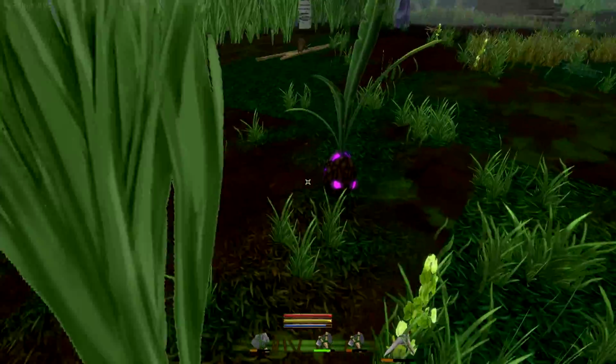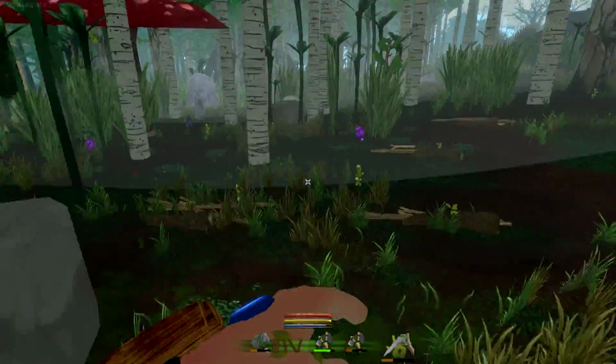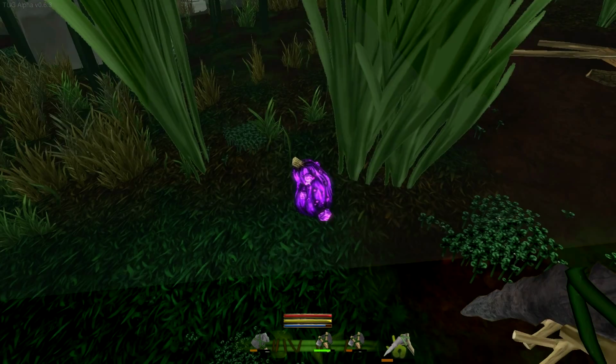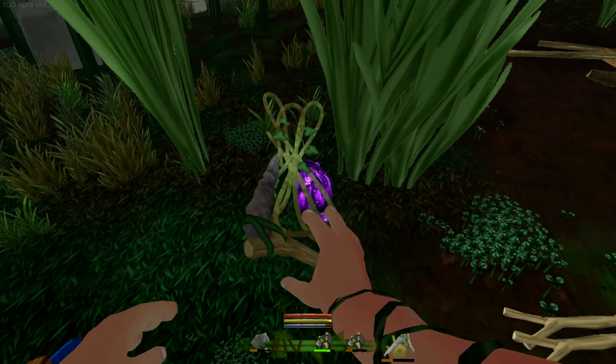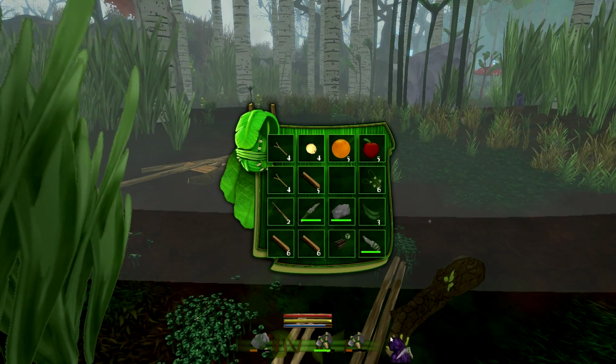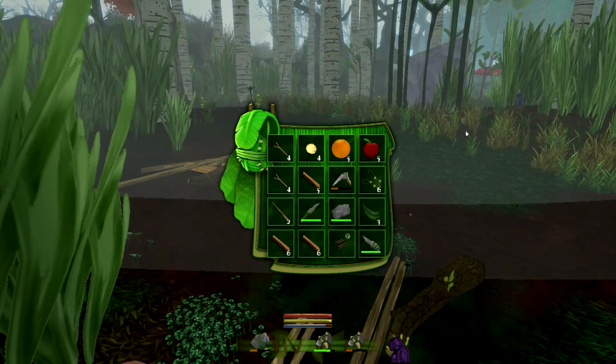See, there's so many different types of fruit out here. Like this fruit. Look at this fruit. Oh, I can't pick it up because my inventory's full. Let's get rid of some vines. See, so there's strange things like this, like some kind of squash thing. And I'm going to try to eat it.